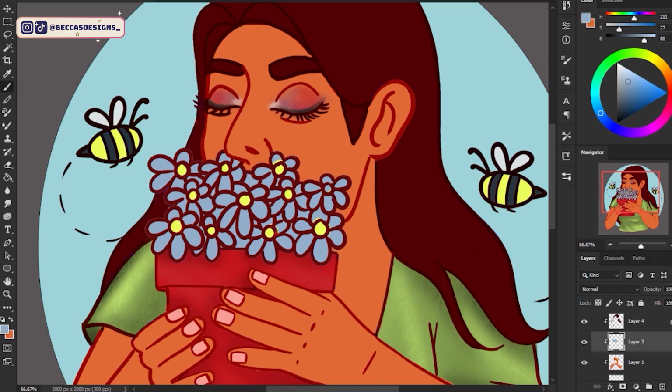Makeup as well, I use the exact same brush that I use on the skin because I like my makeup to look flawless in real life, so I want it to be flawless as well on my characters. The same thing with the flowers. Now I am using my textured brush because it does give it more life.